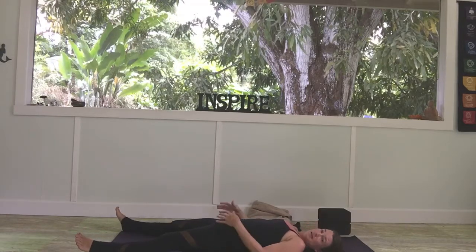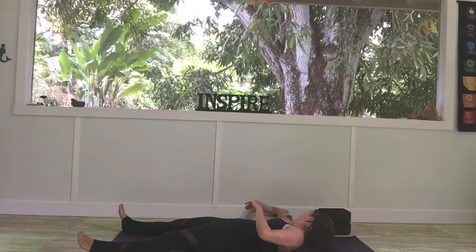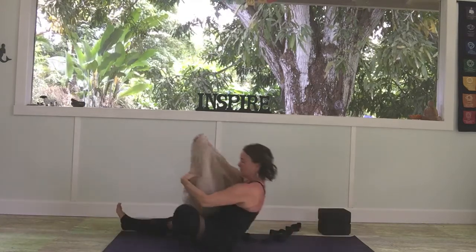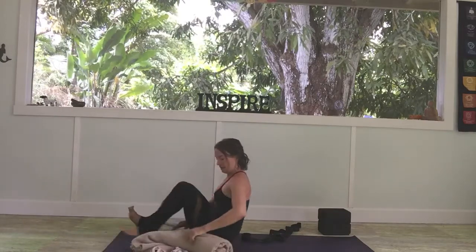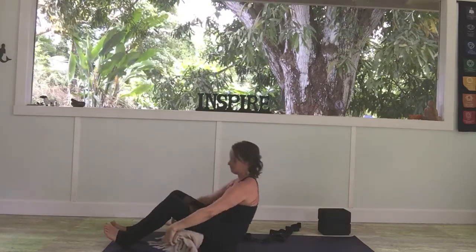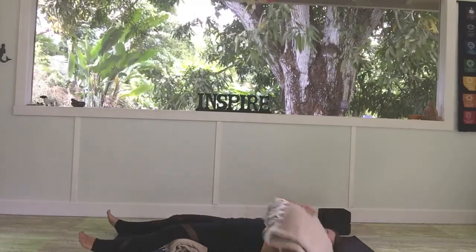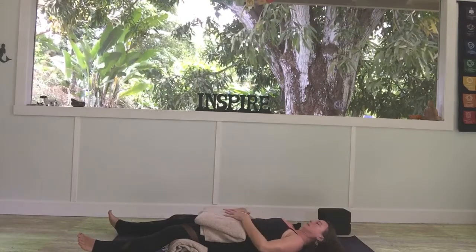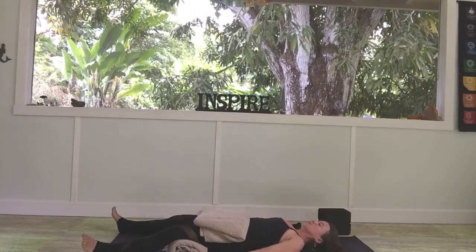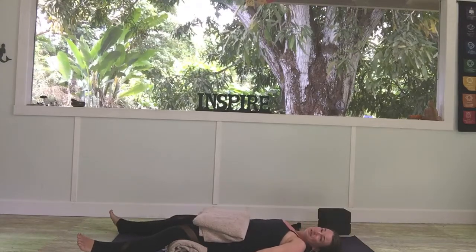So in your Shavasana, if you're feeling any tugging on your low back at all, you could take one of your blankets or towels and just quick roll it up and place it underneath the backs of the knees. Okay. And then you could also take a blanket and place it over the top of your hips. It's kind of a nice relaxing weight to have there, nice and grounding. So if you need to do anything to get comfortable, please do so.